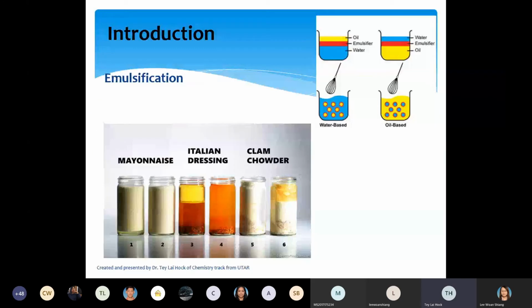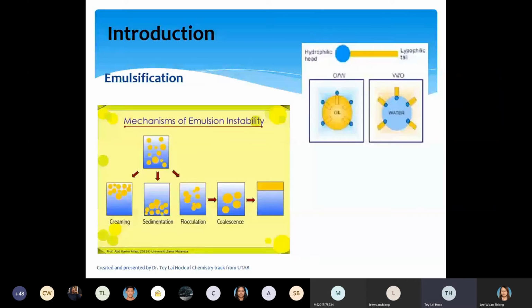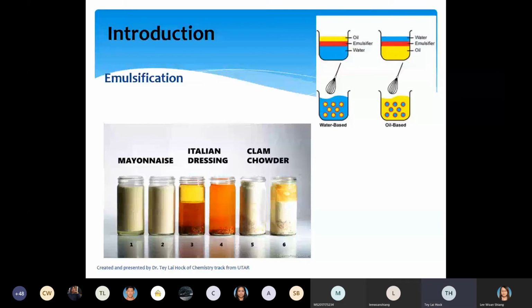Okay, so another cartoon on your right side is about phase separation. Next slide, please. Okay, now yes, this is the example. We can see mayonnaise is a cream type of dressing. We can see the two types where you have the sedimentation and the immiscible type. And then clam chowder is again a mixture for different types.